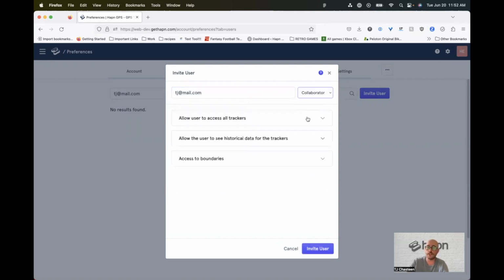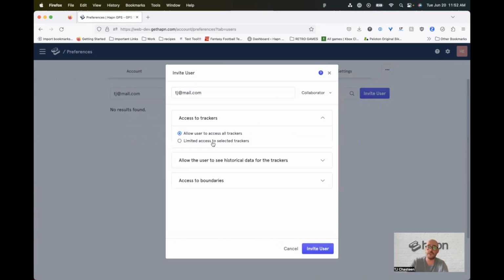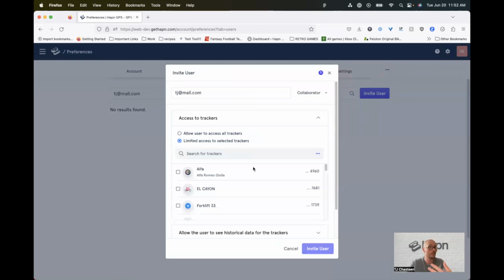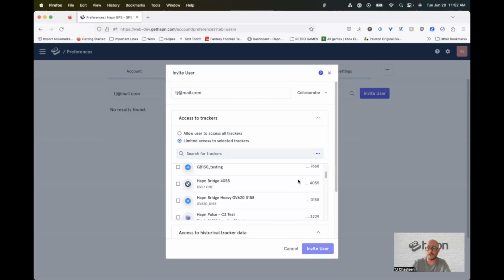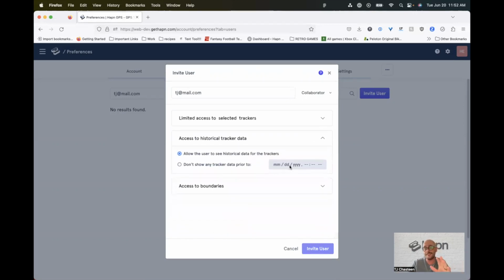If we call them a collaborator, you can give them access to a limited selection of trackers, only the ones that are on the tank that they are getting to install. You can limit the historical activity for that tracker, so that they're not going to see the last time you used this specific tracker, going to maybe a competitor or just other private information. That's all hidden because you can share specific dates.